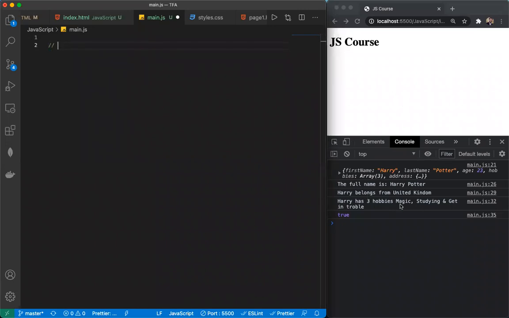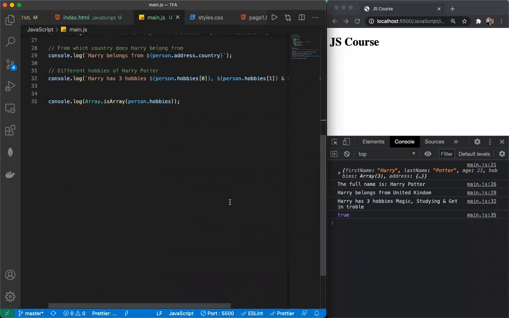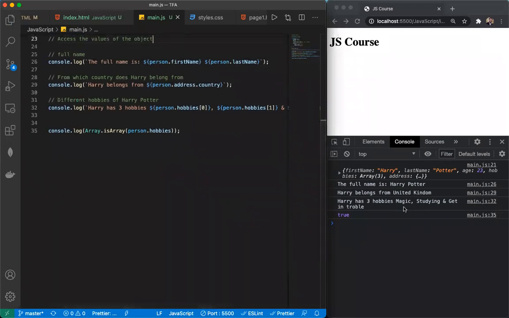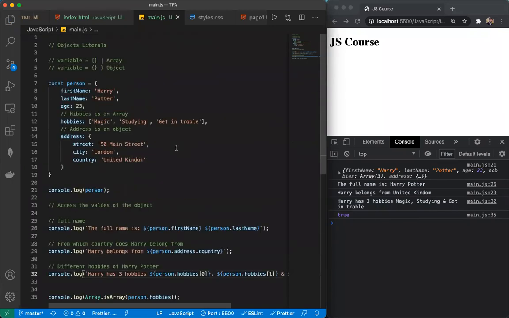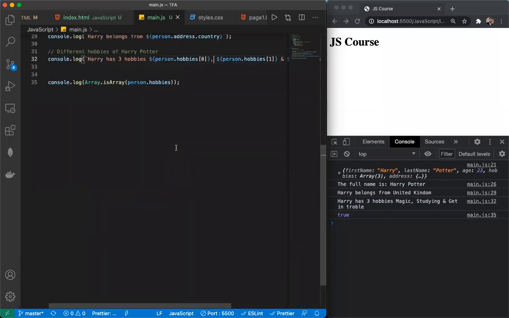No, see, if you have a look out here, I was just making it look pretty. That's it. I'm saying Harry has 3 hobbies. This was magic. And then this comma is the comma that you are seeing after magic. Even if you don't write this, this will still do. So if you save this, you'll see magic studying. So you're not putting the comma out here. Just to make it look like a sentence, I was putting a comma here. That's it. Got it? So don't get confused. This is a pretty obvious statement, right? This would be a little confusing.